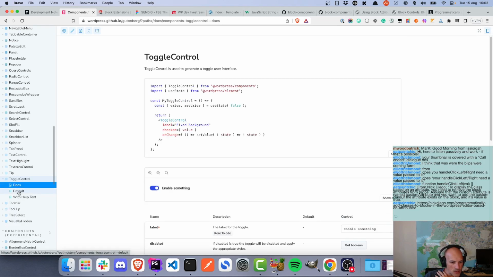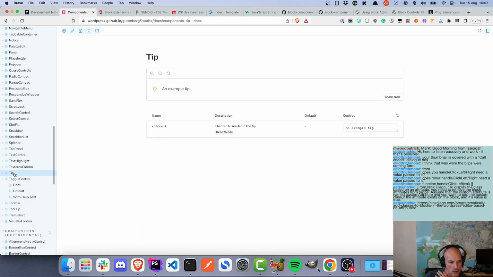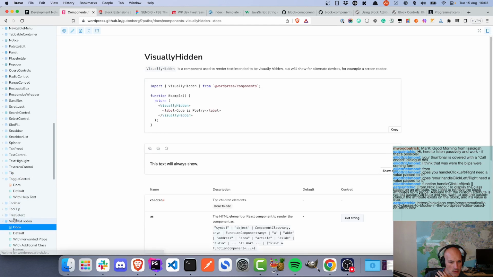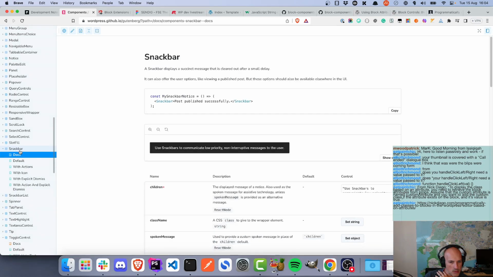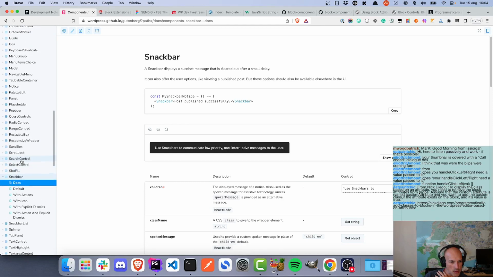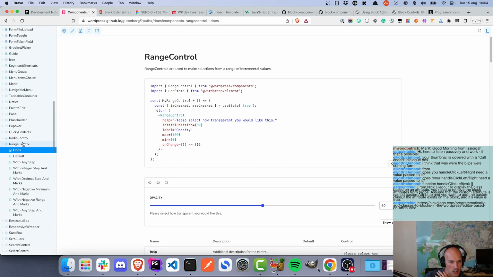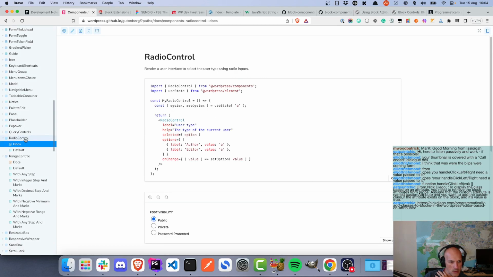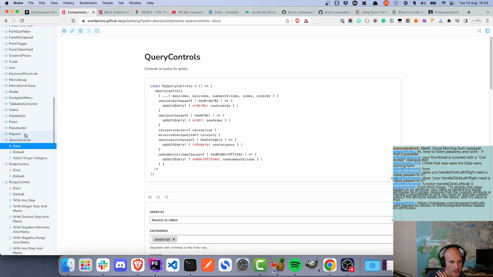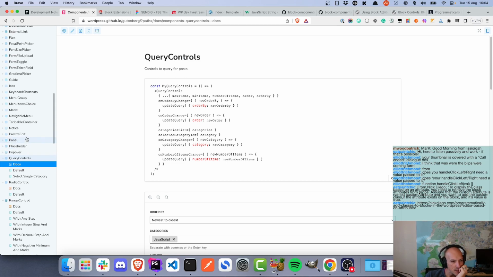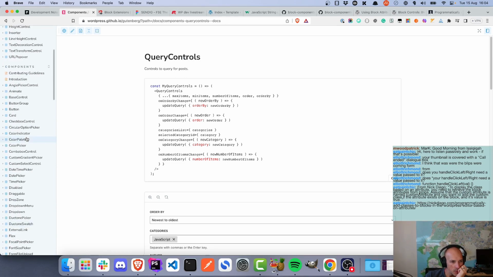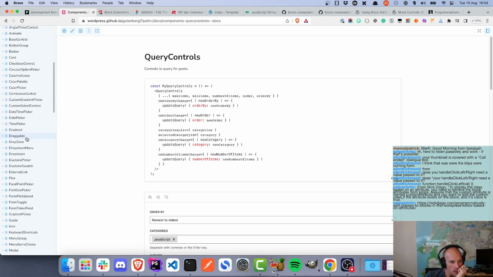Maybe not toggle control. And a snack bar. Range control, no. Excuse me. So I think I need to dive into the current components and find the right one.